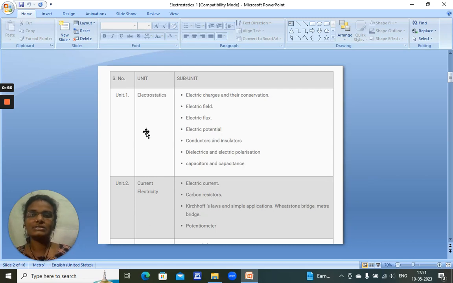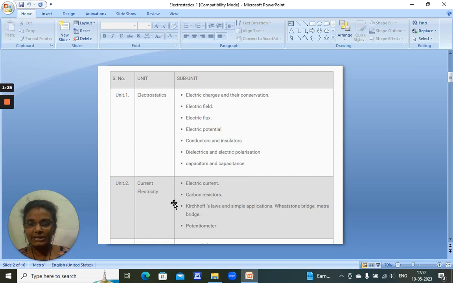So as you can see here on the screen, the first unit, let us start with, which I am going to cover. Let's just have a brief introduction. Just let us go through the chapters which we are going to cover. The first unit is electrostatics. Of course, we all know the very first chapter of your physics subject, 11th grade, and there we are going to learn about the charges, what rules they follow, on what principles they move, and what is the field in which they move, the electric field, electric flux, electric potential between them, and what are conductors, insulators, capacitors, dielectrics, etc. All these things we are going to cover under the electrostatics chapter.